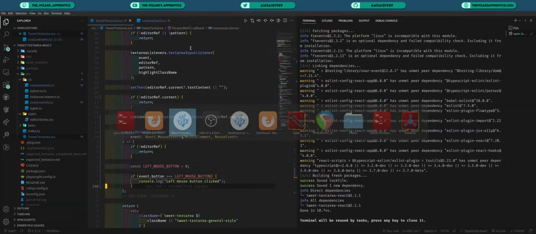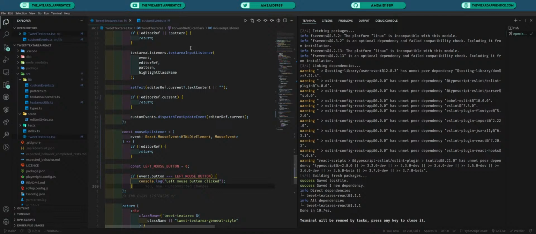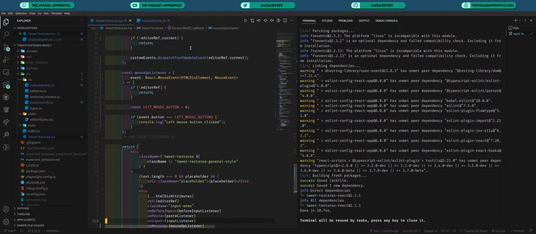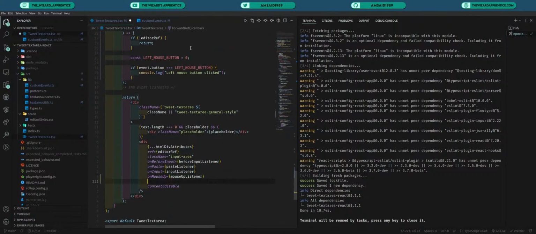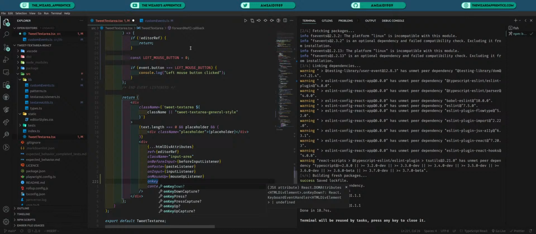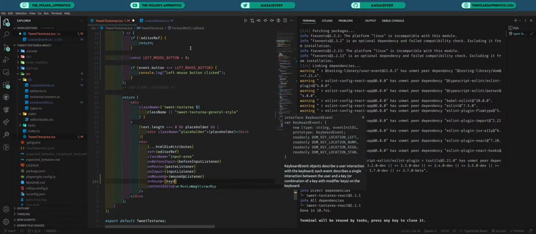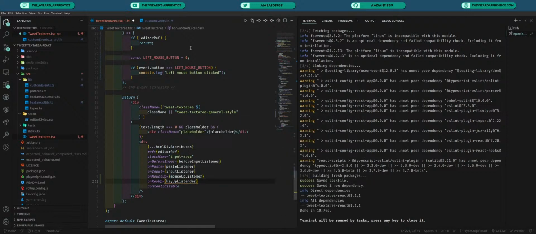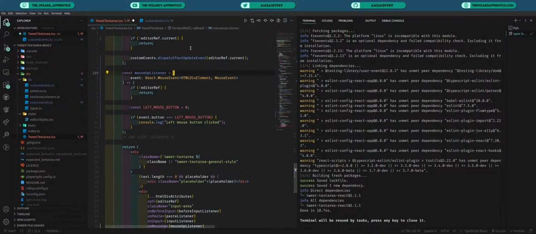What we will also need to do is add on key up. I would say key up listener, and that's a stupid thing. Let's just copy this.